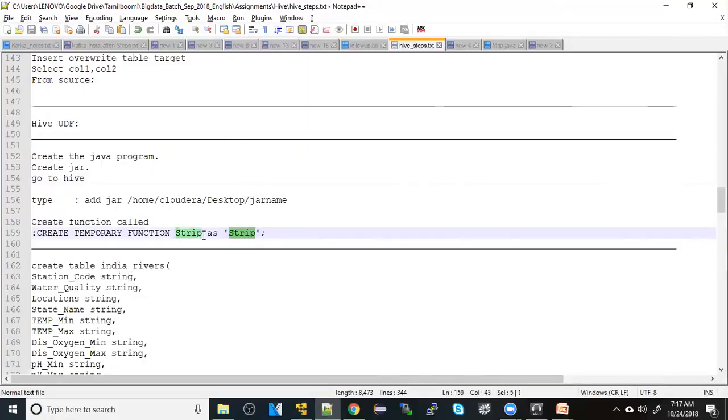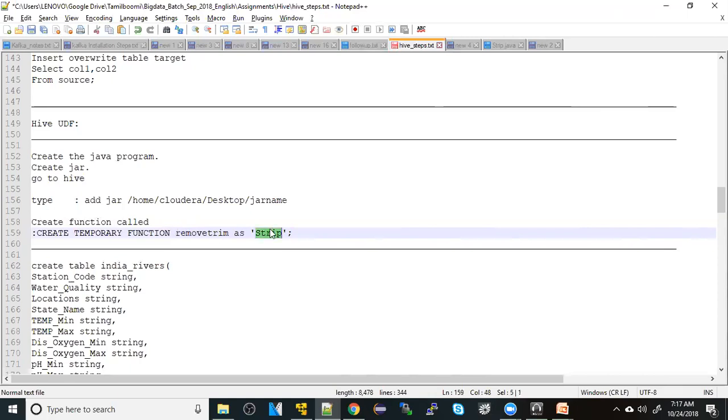And this function name we can change; anything we can give, instead of strip, like remove.